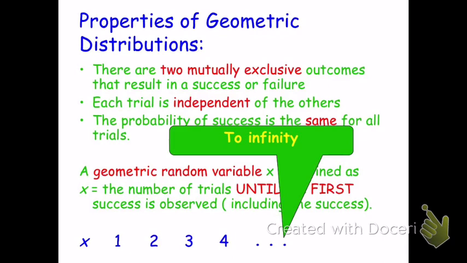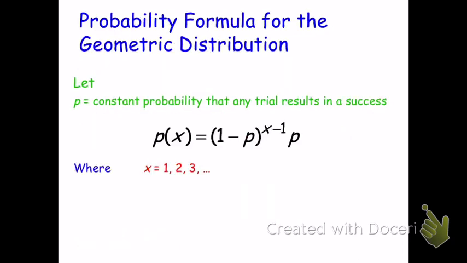So we're going to look at some problems to show you how to do this, and honestly, it's easy to differentiate between the two. Because with geometric, you only type in 2 numbers, and with binomial, you type in 3. This is the formula. You won't ever need this, except if you see a multiple choice question and it asks you to plug in the formula, like plug in what P is and what X is. X represents the number of trials that it's indicating, and P represents the probability.